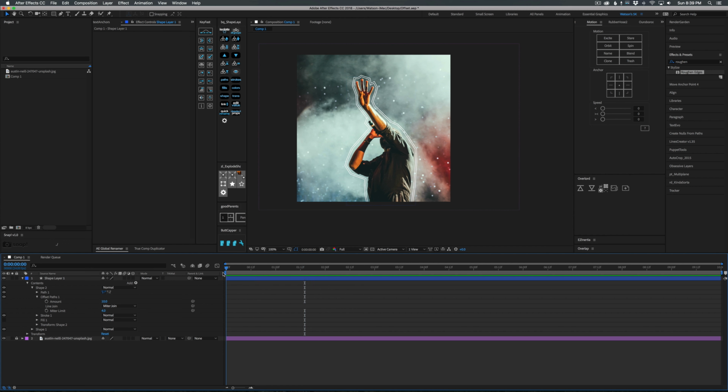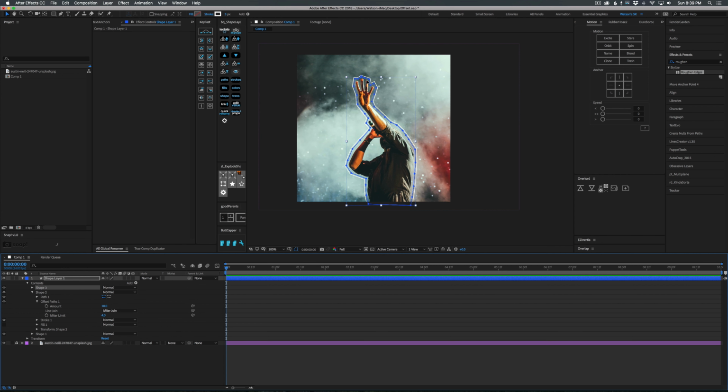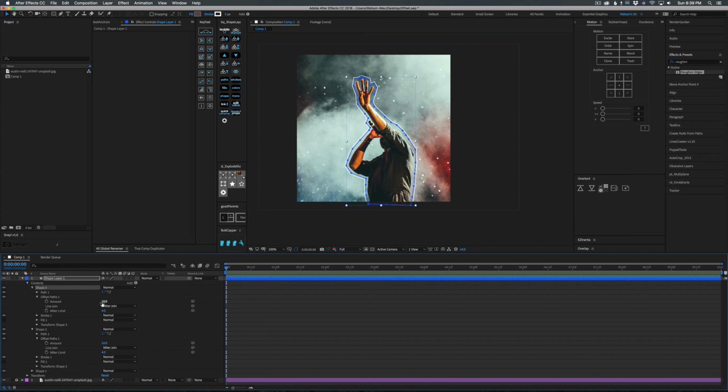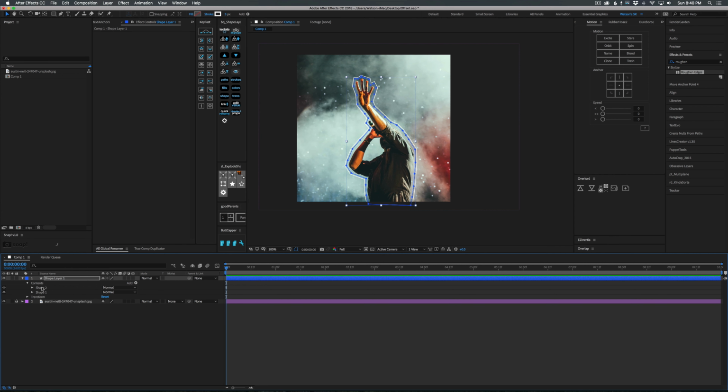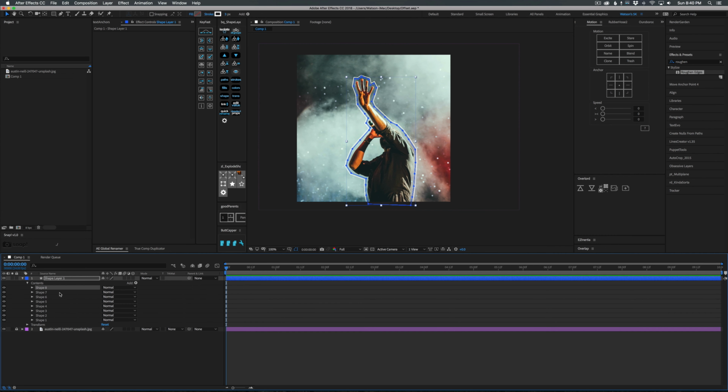The problem is that every time you duplicate this, it's just going to basically stack it on top of the other one because you have to go in to the offset paths and change the amount to offset it more. And so that can get kind of tedious to have to keep digging down into these. So there's a little trick you can do to make it a little bit easier on yourself. So basically just set a keyframe here for the amount at the first frame, and then you can close that off, maybe duplicate this however many times you know you want to use it. So I'm just going to duplicate it like 7 more times.